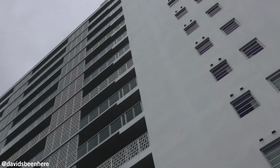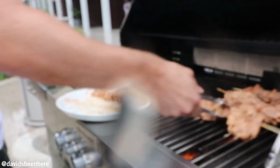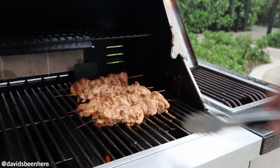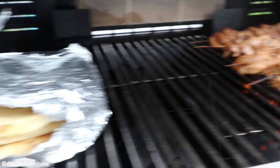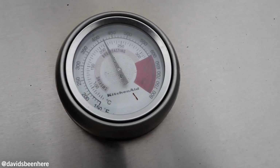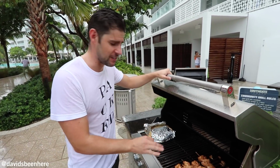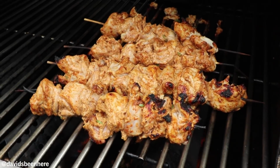Alright, there's one thing that I can't do in the apartment. That's getting a little bit of a char on the chicken thighs. How's it going? We're getting a nice char on this chicken. It's going to have a nice little caramelized burnt flavor in the butter chicken. It's going to be so good. And this is actually tenderizing the chicken so much. I'm getting excited. I know, me too, man.